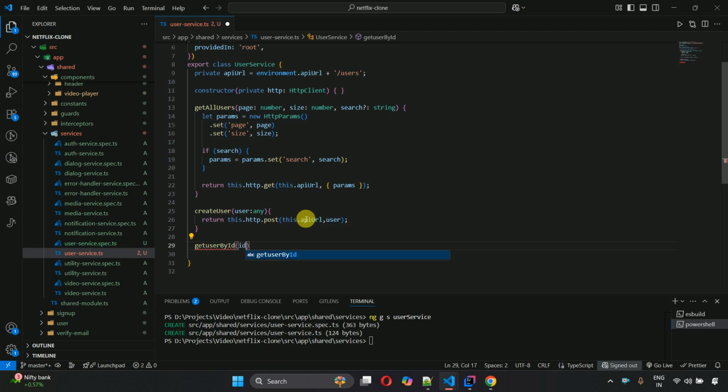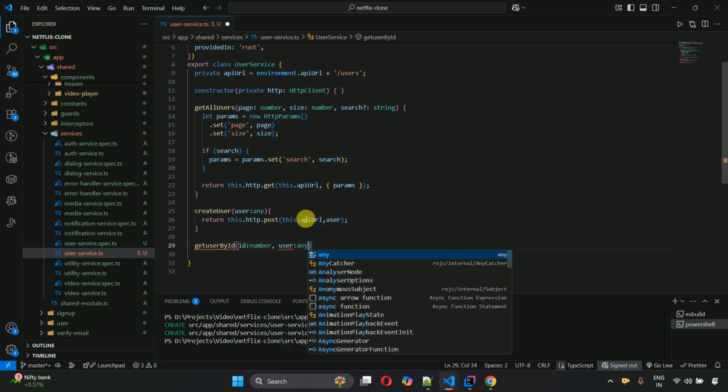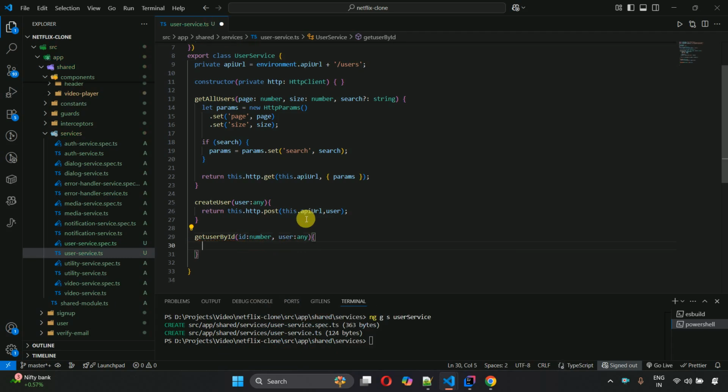So ID number, and return this dot http dot get. It should not pass the body, remove this one. Here we just get by ID.